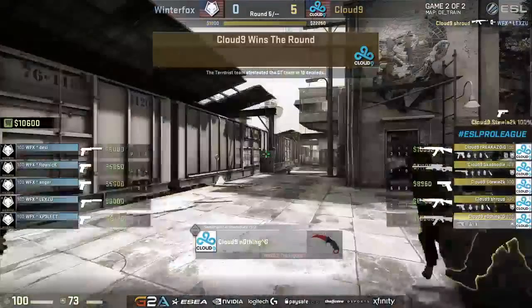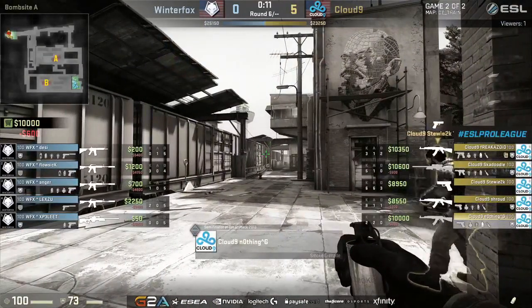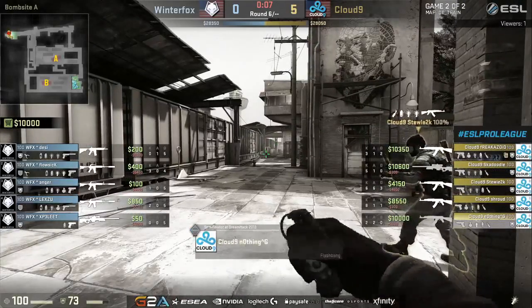That's a very quick round there, of course. Almost a team ace, too, coming out from C9. Shroud is the one that grabs the second kill. These have been all pretty quick rounds. It's been very fast-paced that Cloud9 has established to start this out.